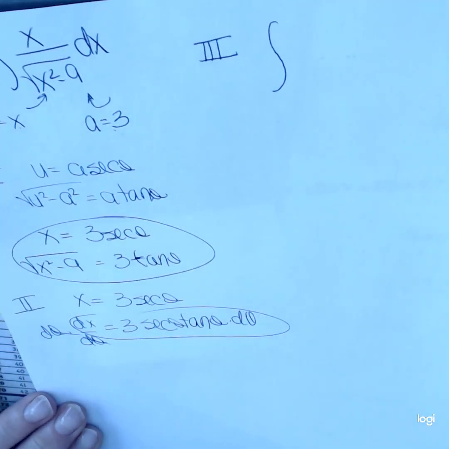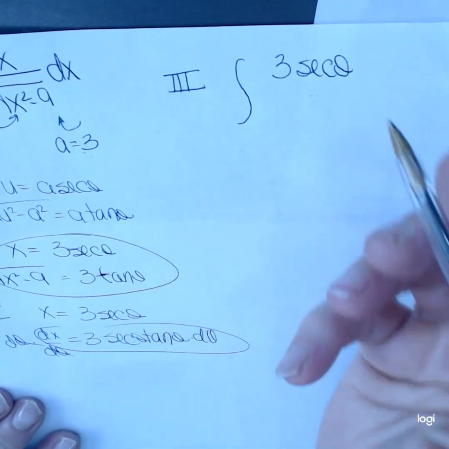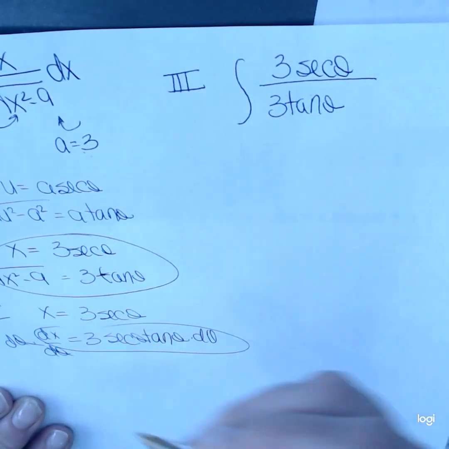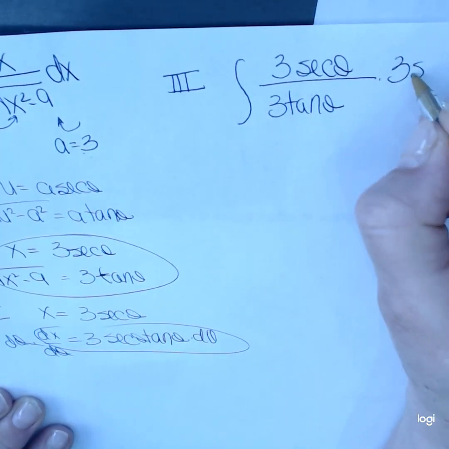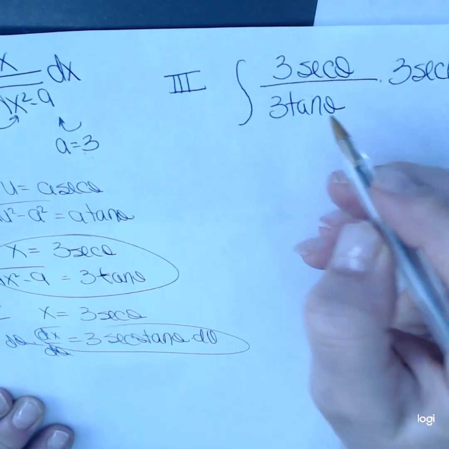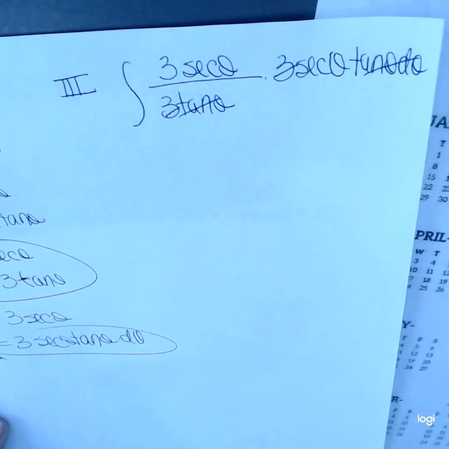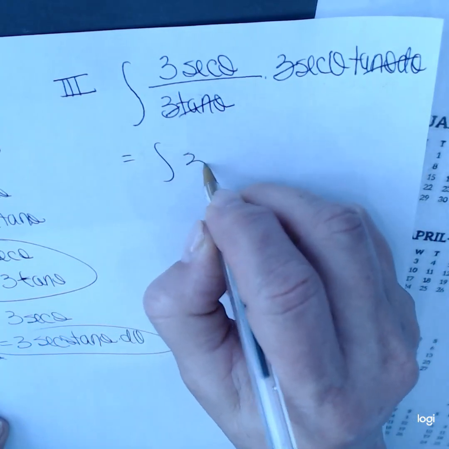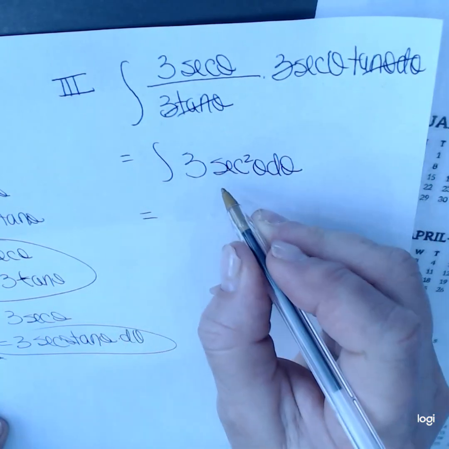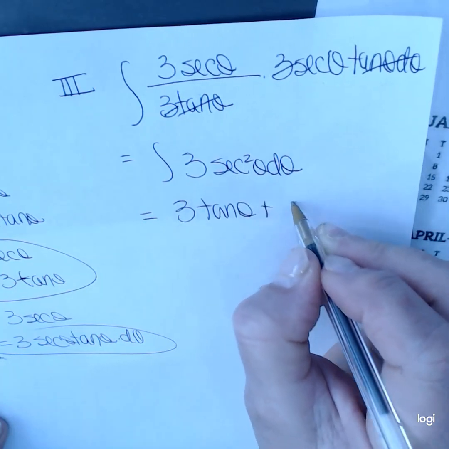Again, we're going to come back now for step 3 and substitute that back into the original integral. So I see that I have a single x on top here, which is going to give me 3 secant of theta. On the bottom, I have my radical, which is going to be 3 tangent of theta. And then I have my dx, which is going to be 3 secant of theta tangent of theta d theta. The 3 cancels with the 3 on top. The tangent of theta here cancels with my tangent of theta there, and I just get the integral of 3 secant squared of theta d theta. Very simple integral to do. Integrating 3 secant squared of theta gives me 3 tangent of theta all plus c.